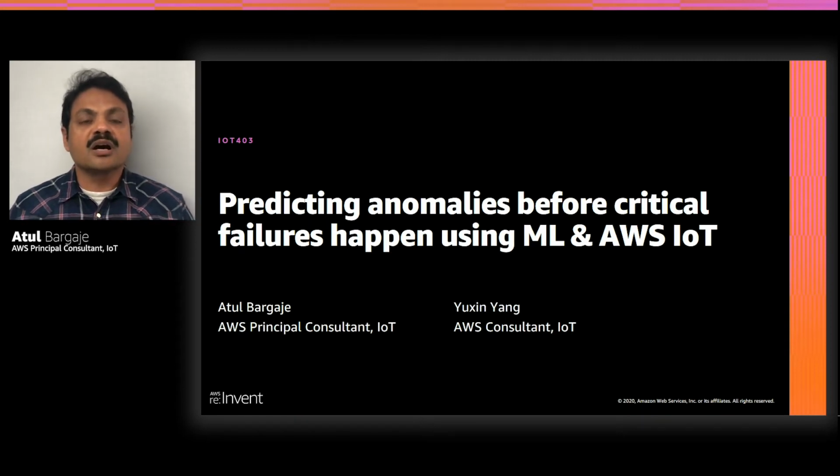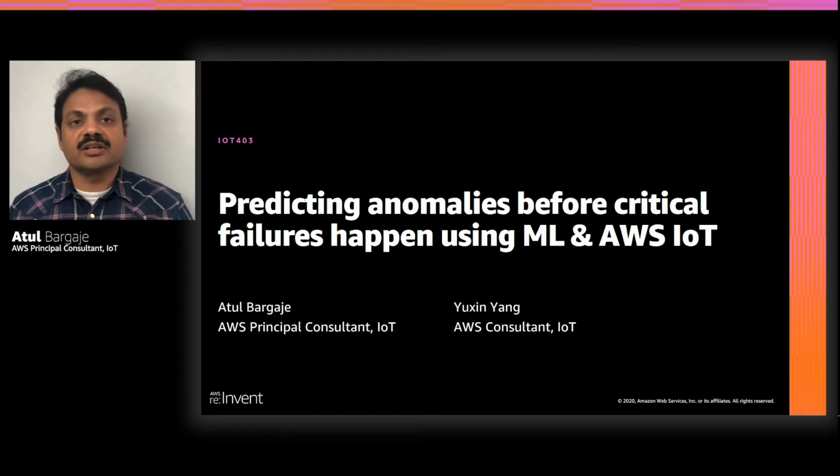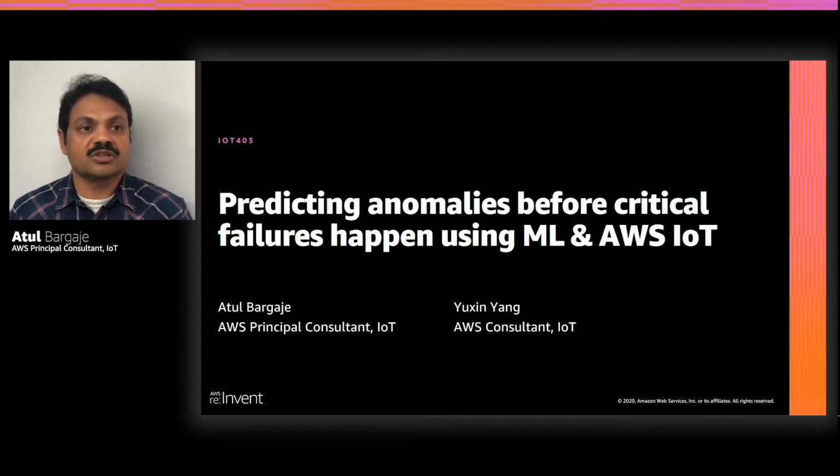An expert car mechanic, by just listening to the sound of your car motor, can tell you if your car is going to break down in the coming weeks or a month. We are trying to do something similar over here, except we are going to use AWS IoT and Amazon machine learning services to give us that insight, which can point to the anomalies, which can predict the things that the car mechanic was trying to predict.